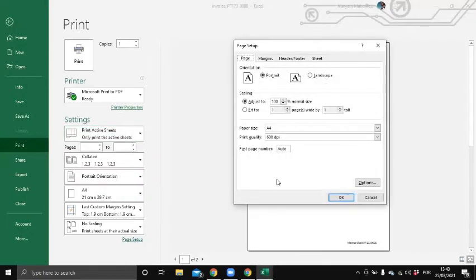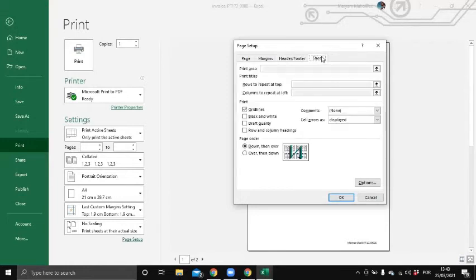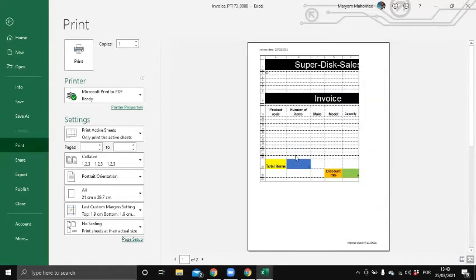I have to go to page setup, margins, row and column headings. Now it's done.